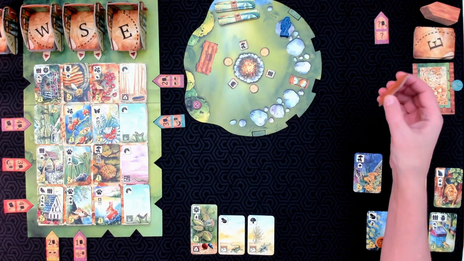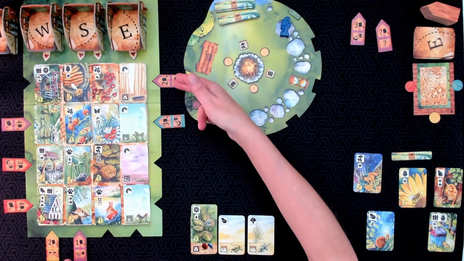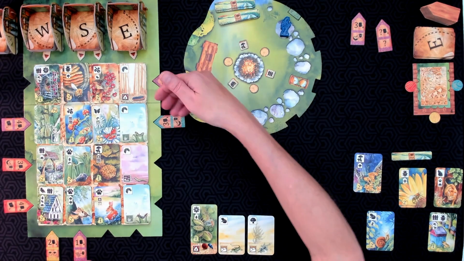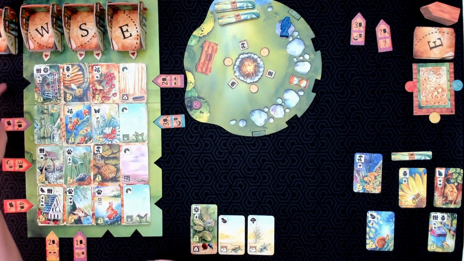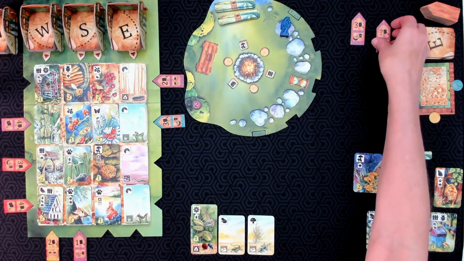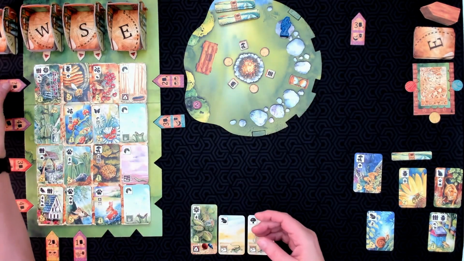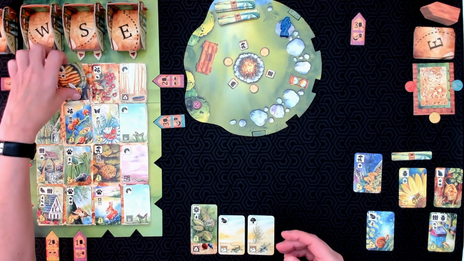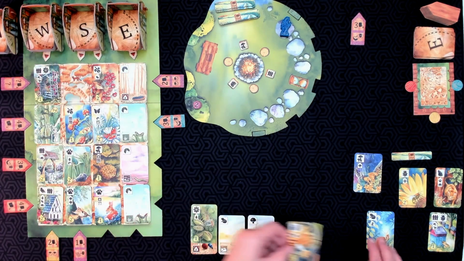So actually, you know what? Since rival, if it tries to go to a space that is already full, it goes to the next space in clockwise order. So if it tries to go anywhere over here, it's going to end up in that space. And I was eyeing that beehive over there. So I think I'm going to use my question mark, my wild token, and put it here and play it as a 2 and take this card here because it just requires a tree. And I have a tree.